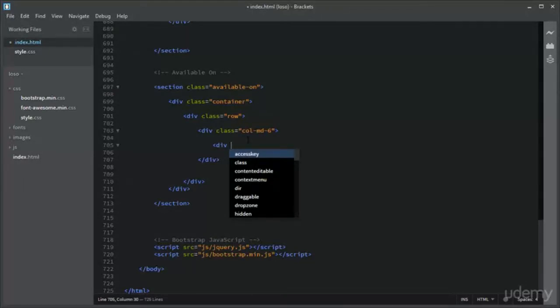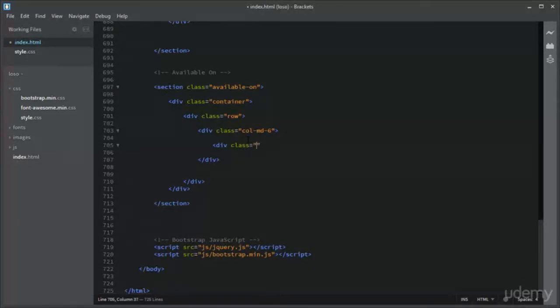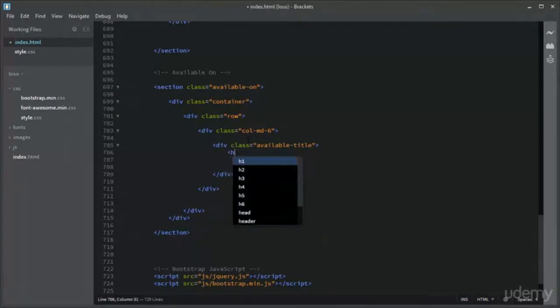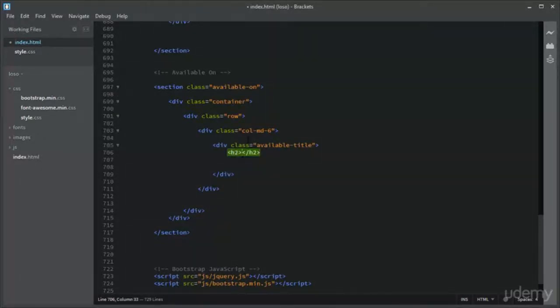Inside the 6 column on the left side there is a class, and inside that I will add a heading of available now.